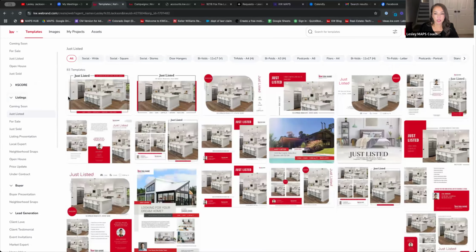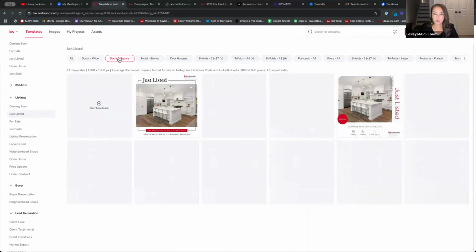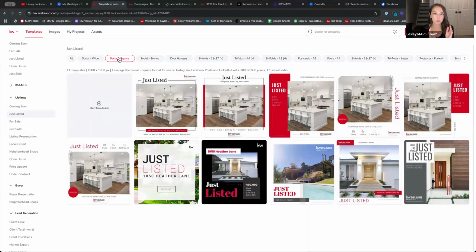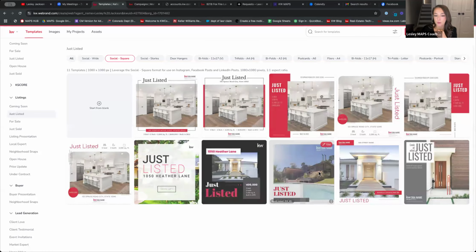The biggest thing that I want to point out to you in today's training is that you're going to choose Social Square. The Social Square is going to provide the specific placement for Facebook and Instagram so that our Facebook and Instagram image both match. Therefore, it's not going to be stretched out and not pixelated. Makes sense? So always use Social Square. That's my best advice.